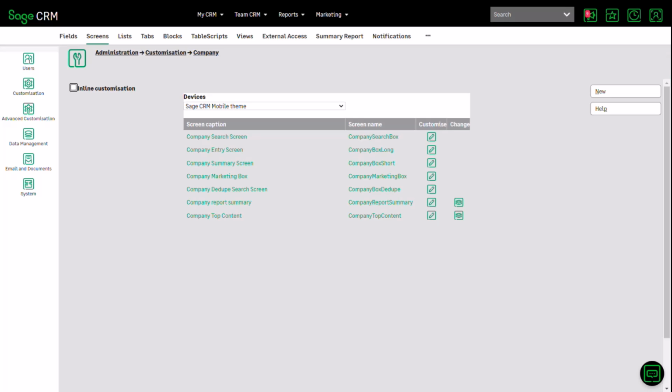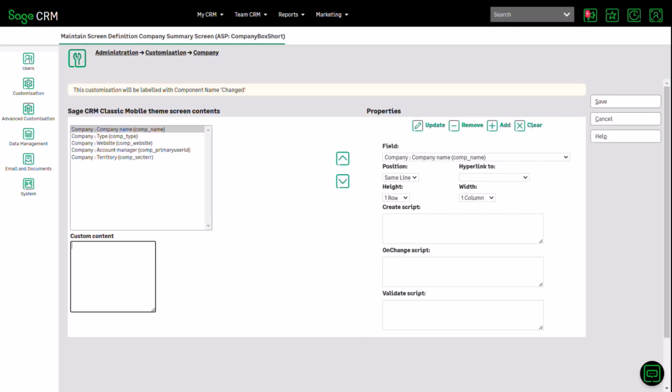So now I'm looking at the version of the screen that I want to change, and this happens to be the company box short, and it's using this screen, but the fields are somewhat truncated.